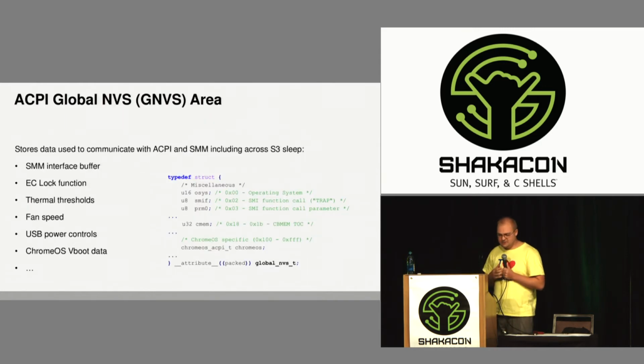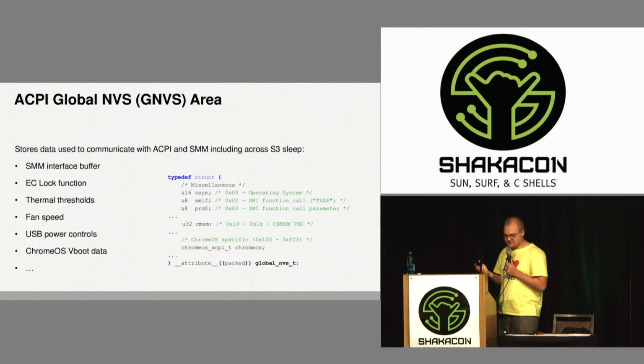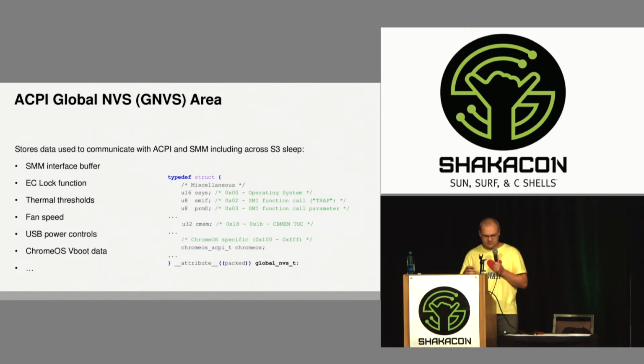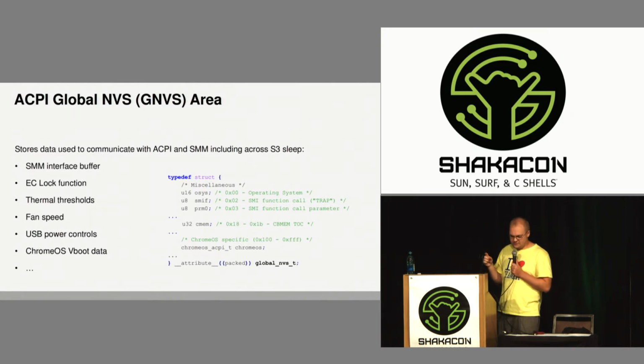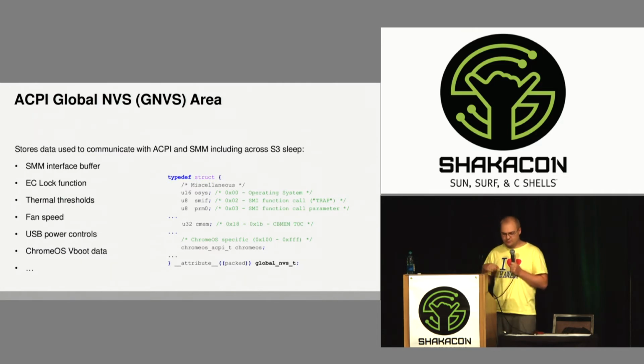But there should be a mechanism for communicating from the operating system to the SMM. In UEFI-based BIOS, there is the COM buffer, and a couple of other methods. In Coreboot-based BIOS, this communication is done through global NVS. Global NVS, or non-volatile storage, is the structure which is used on both sides, by the operating system and the SMM, to pass some data between these privilege levels.